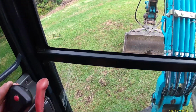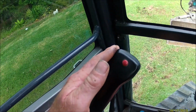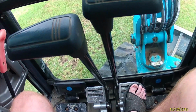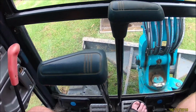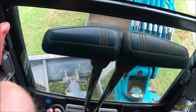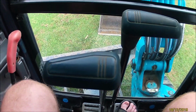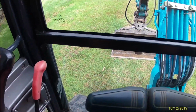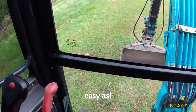So I'm pushing this way, and I'm pushing my pedal down. And you can see that it's just traveling around. Now you can also, if you want to, go opposite on your pedals, which will keep you more in place. But that's the way to do that. All right, so that's that.